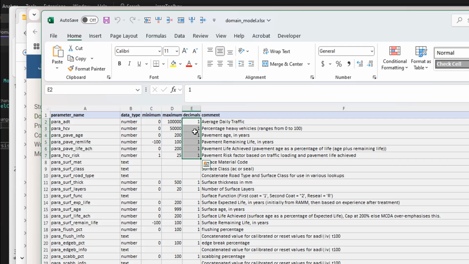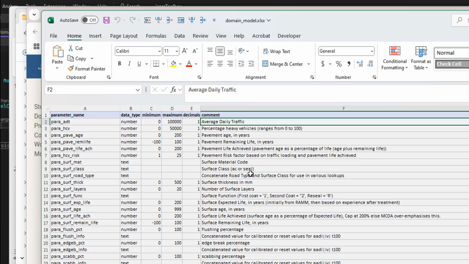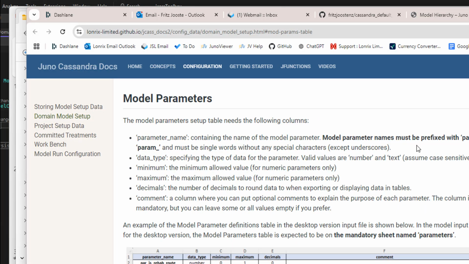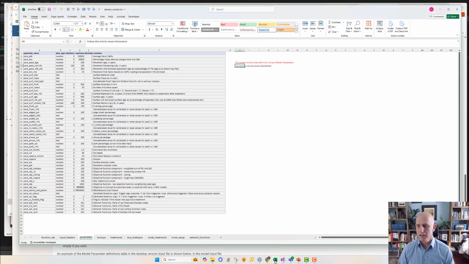That is just for storing the data in the output file. So you can specify that to be fewer or more decimals, and then a comment. I strongly recommend that if you build your own domain model, you're very careful and rigorous about adding comments so that you and people that are going to use your model understand it down the line. And again, here is a link that you can click to read more about the different columns in this setup table.